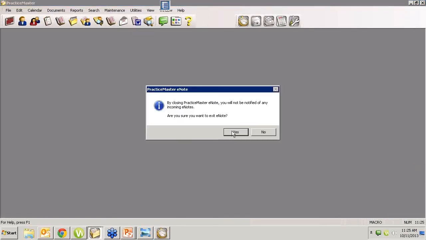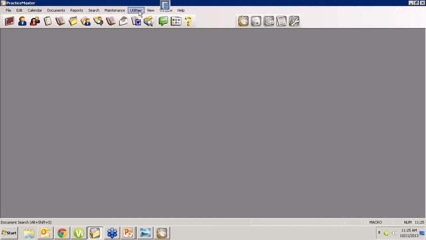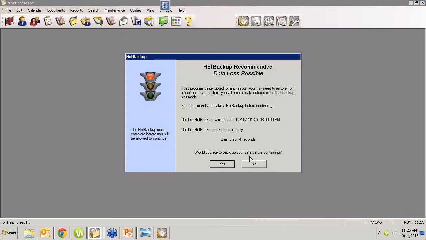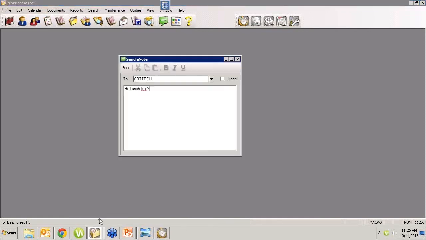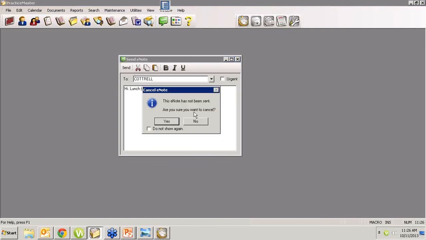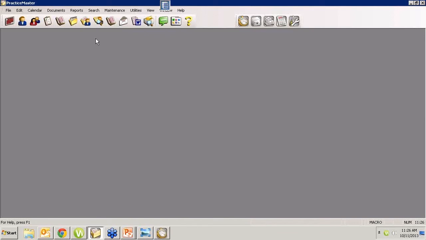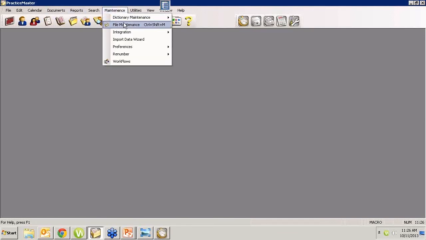There we go. Yes, thank you. Maintenance, file maintenance. Huh. I think I'm going nuts. Where? Thank you, Leanne. Send eNote. There we go. Thank you. I never did send that. You sure want to cancel it? Yes. Leanne saves the day.